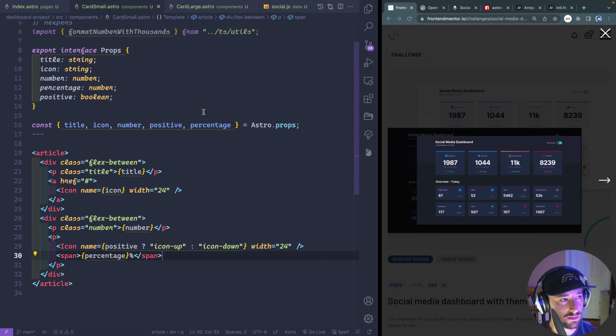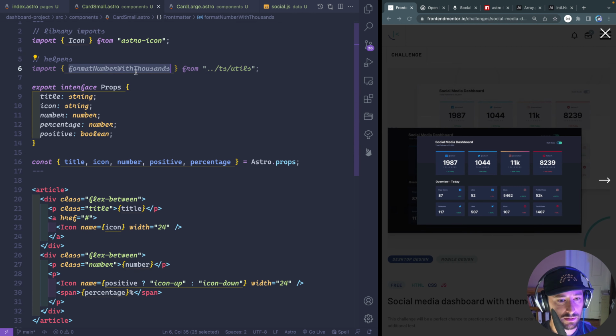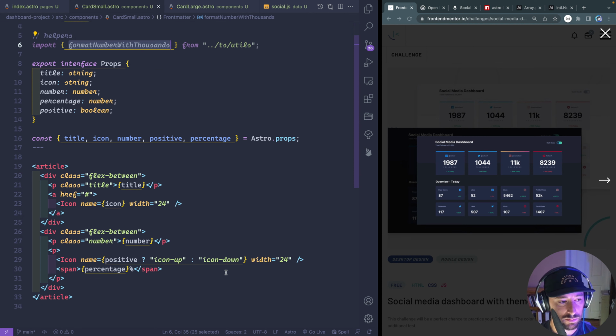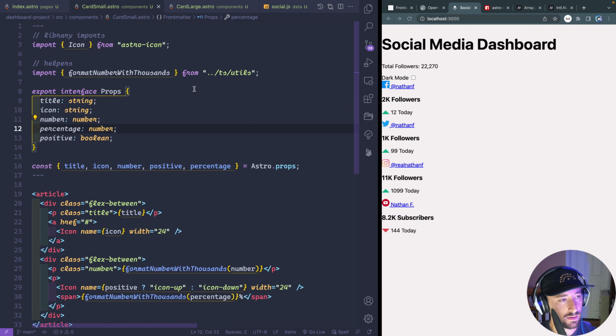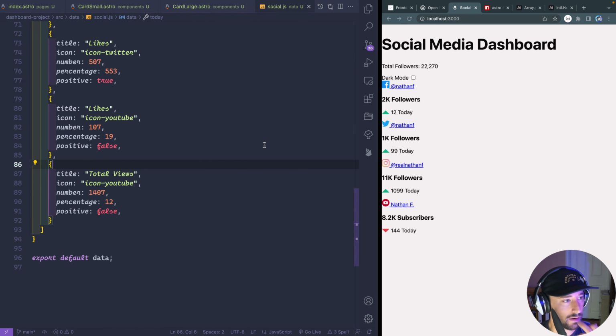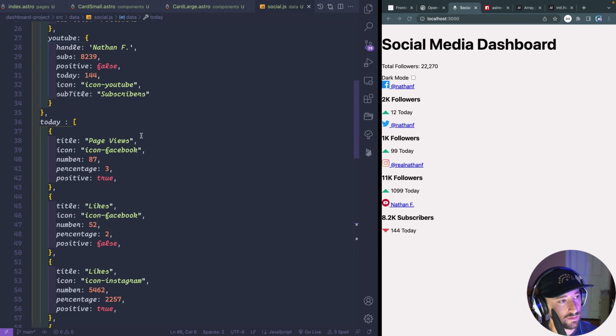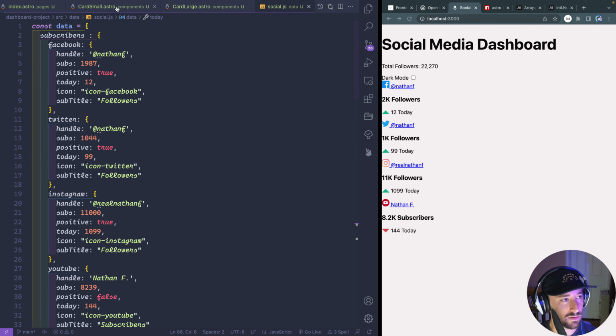But all right, so now what we can do is now pass everything to these. Number format, are we going to need to format these differently? Yeah, I guess the same thing. So let's do that, and those are just apply. I guess it would probably apply to both here and the number, I would think. But none of the numbers are large enough down here, so we'll leave that there for now. Then let's come back over this way, and let's look at our social here and see how we're going to grab this data. So it's under today rather than subscribers, but other than that, it should be the same.